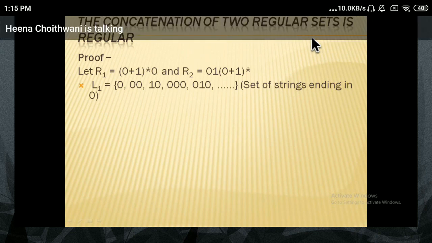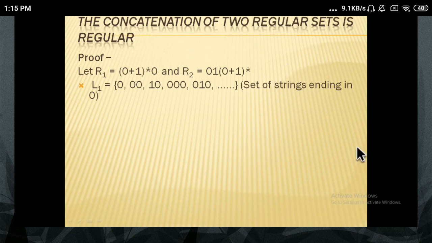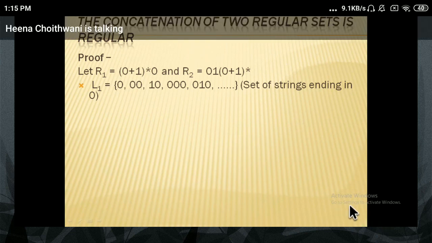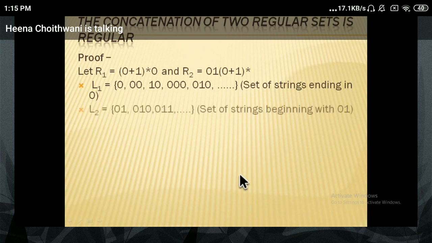What do we have in R2? I got one answer from Sanjana. Please check. We have 0 1 that is fixed. Then we have 0 1 0. Then we have 0 1 1 and so on. Right?